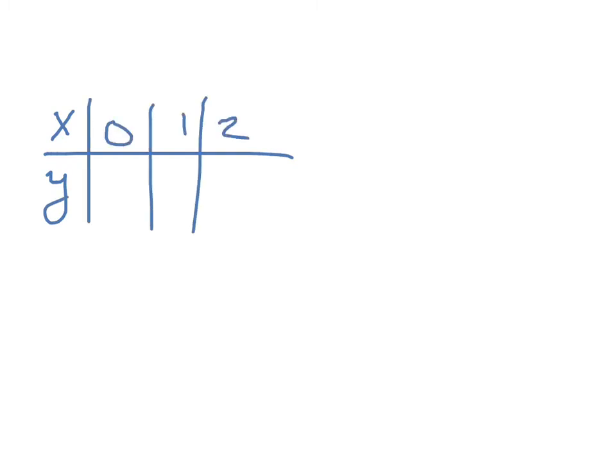Okay, so let's check to see if this one works. I got x and I got y, so this is like the first ones. 0, 1, 2, 3 and 8, 4, 2, 1. So on the top, Julio, how do they change on the top? They go up by 1. Nice work. This goes up by 1 every time.